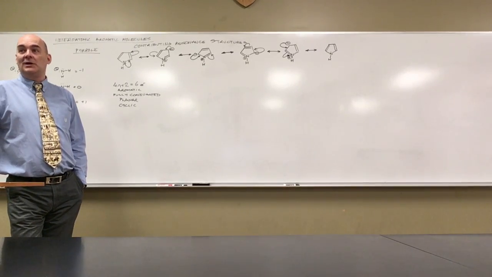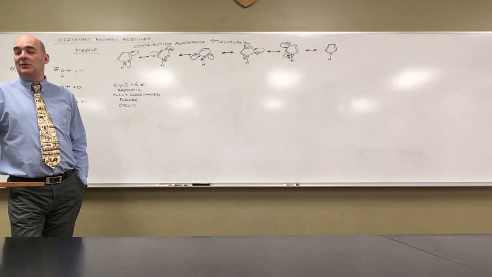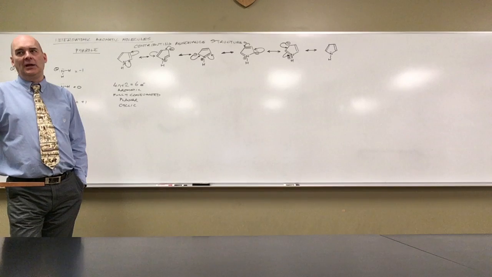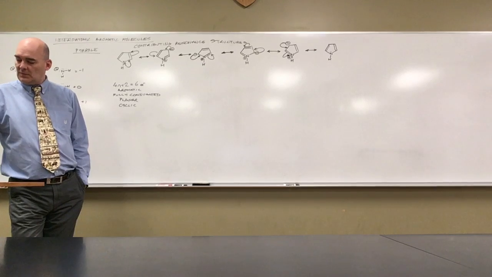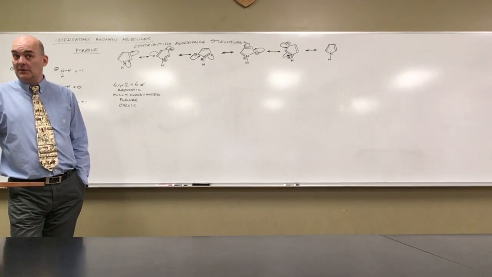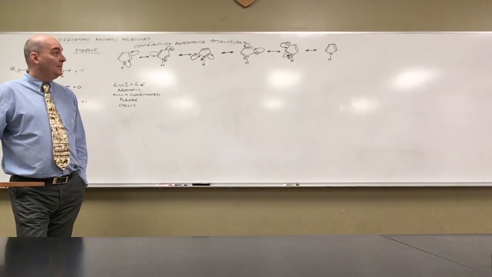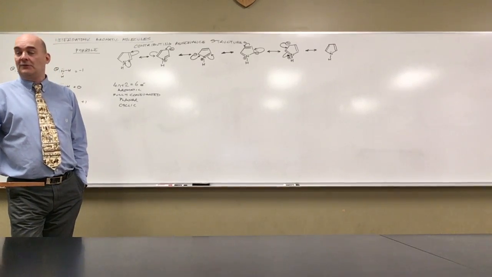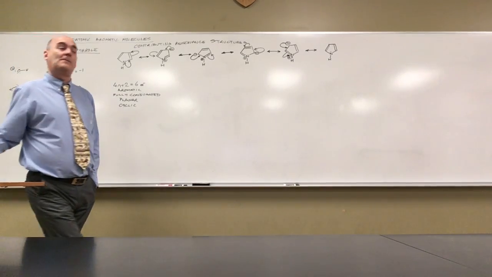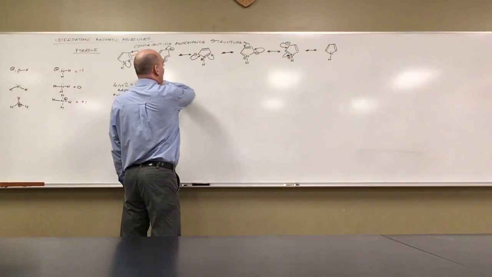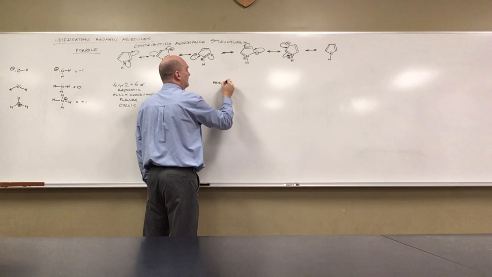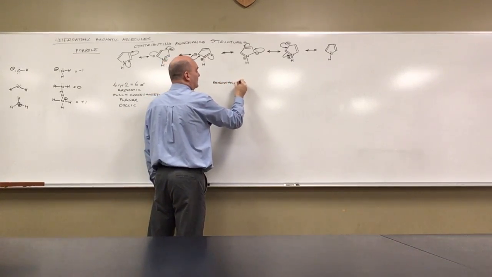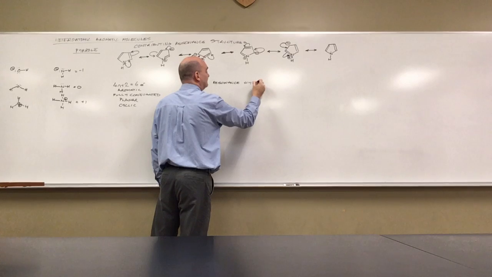The resonance hybrid is the thing that takes into account, was there a double bond here? Was there a single bond here? Was it there all the time? Was it there part of the time? Was there a charge on this atom? Was it there all of the time? Was it there part of the time? Congregate all of these together to make the resonance hybrid.